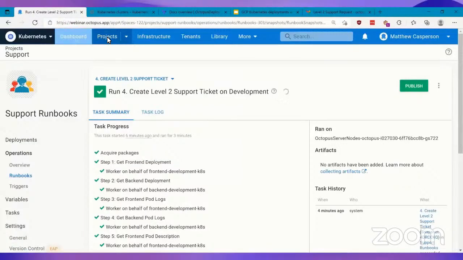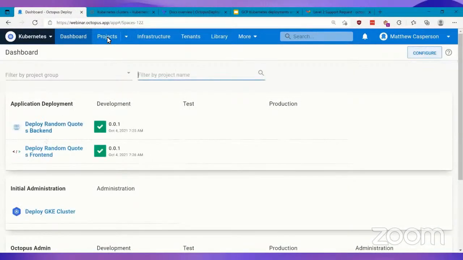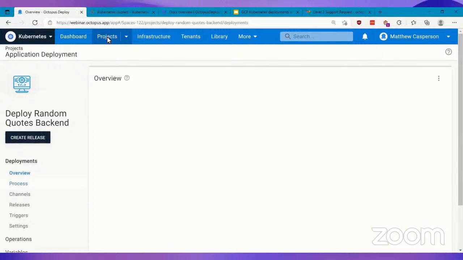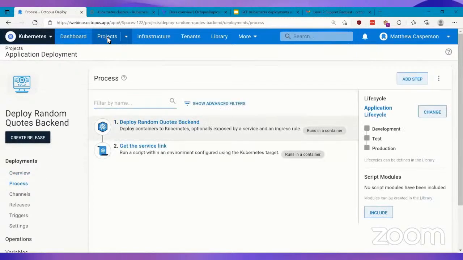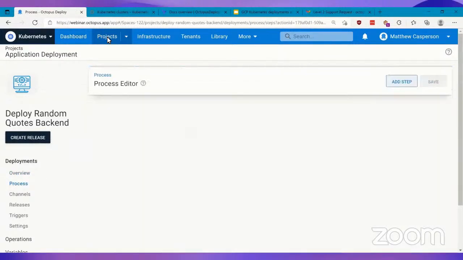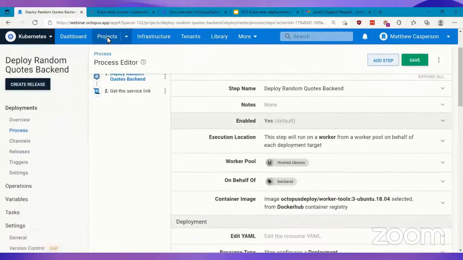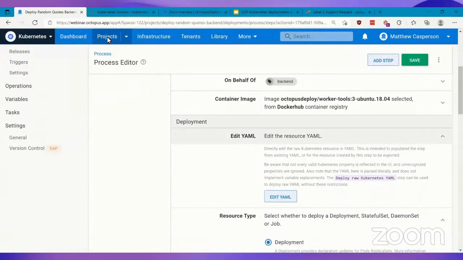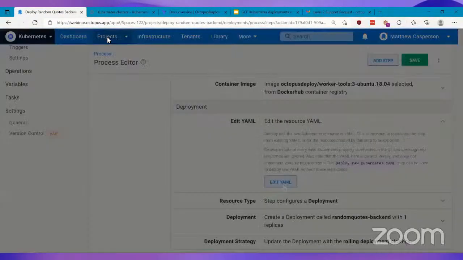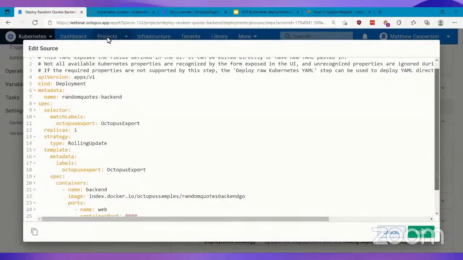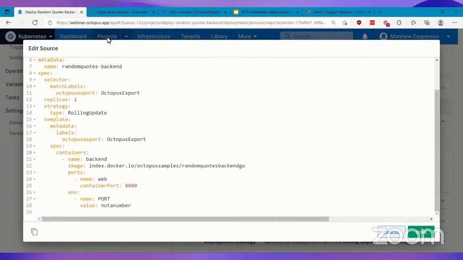So I can go back to my deployment dashboard here and look at the YAML of our deployment. I can see, yes, the environment has been set to a value that's not a number. It's not correct, so I need to set that to 8080 to match the port that we're exposing.